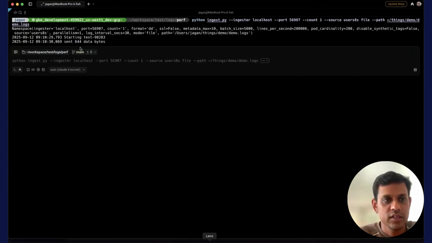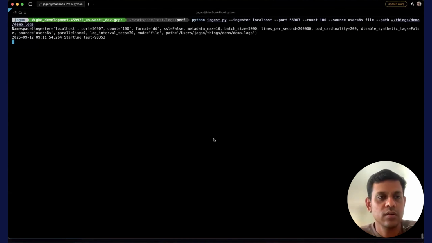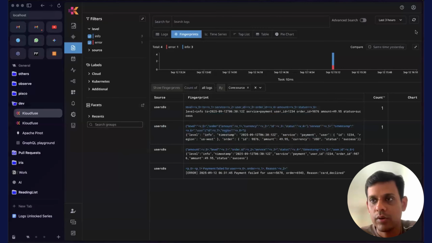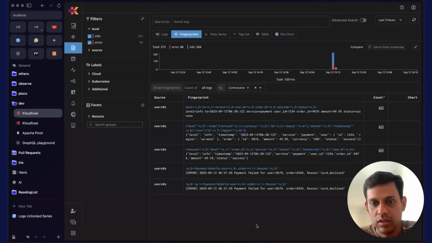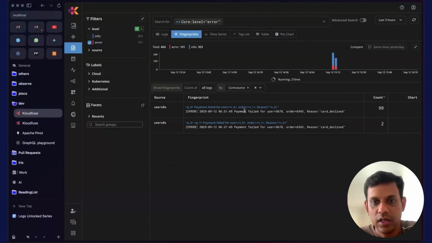Let's say I basically did the same thing, but instead of sending this once, I send this 100 times. So we'll keep sending this. And if you go back here, the benefit of this is if you have a particular error that is happening, you can click on the error, filter by it, and you can see what errors are happening in the system. And that's where the magic is.